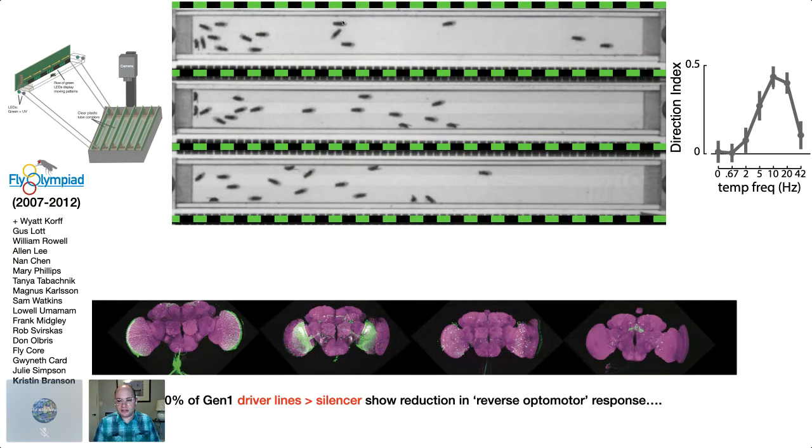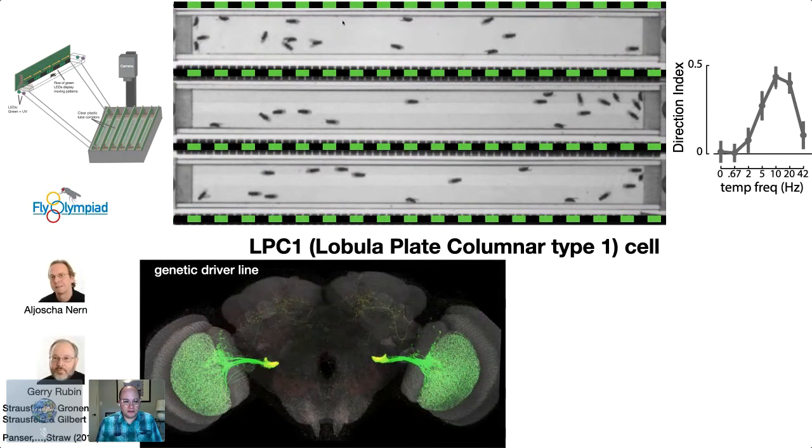And the problem was actually that we were too successful in some sense. So something like 1 in 5 driver lines would show deficits in these behaviors. And of course, many of them are just silly, like the flies aren't walking particularly well. But practically, it's a challenge to sort this out. And so we spent quite a bit of time doing that with a lot of help from Kristen Branson, who came up with a really brilliant analytical approach to this kind of thing.